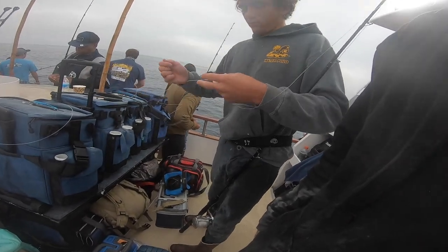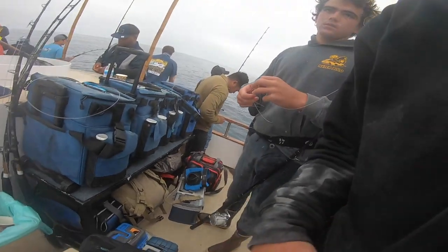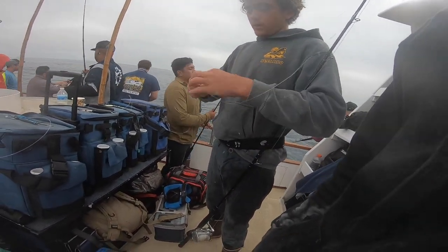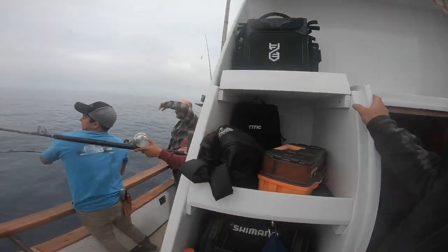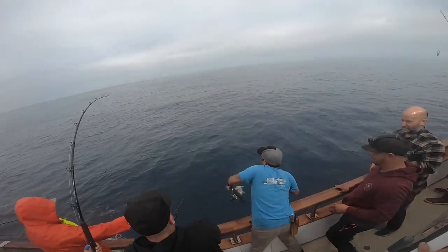What knot do you use at the connection? I just do a uni to uni. Yeah, usually. Because it's big, but it seems like it always holds for me. Yeah. Over. I understand that. Over.